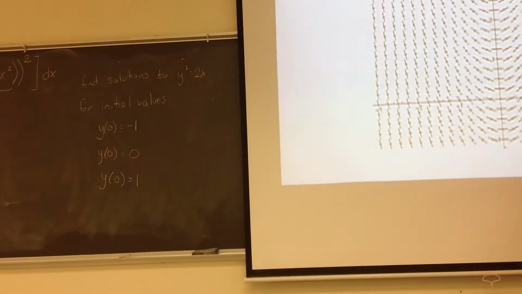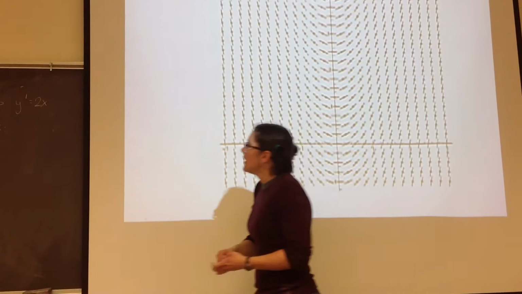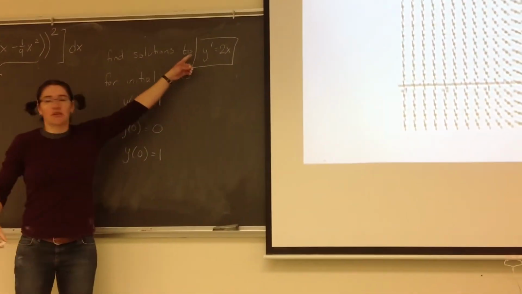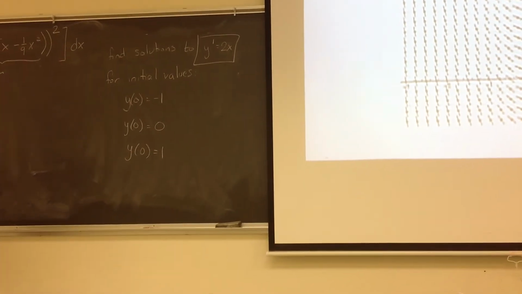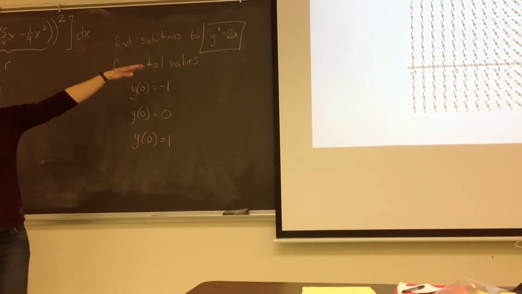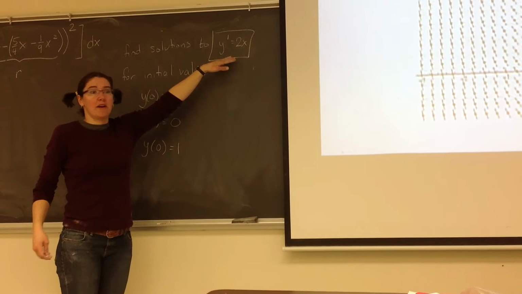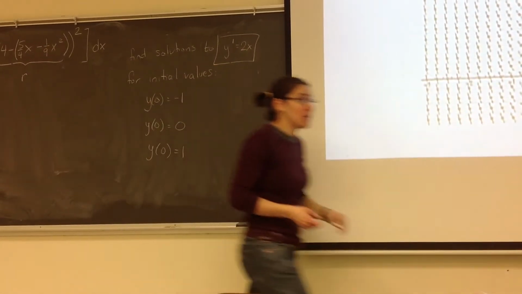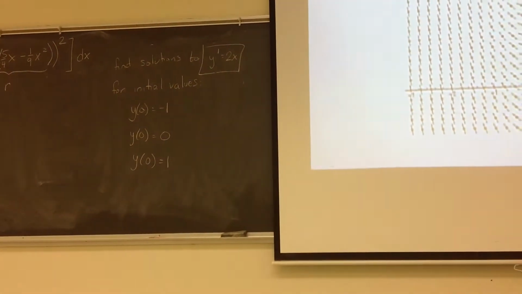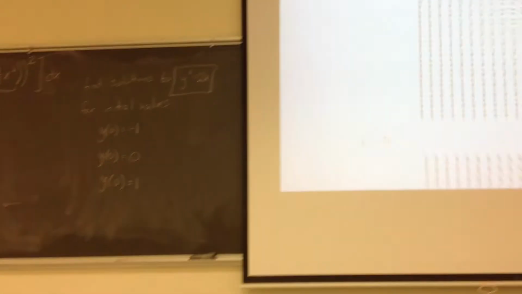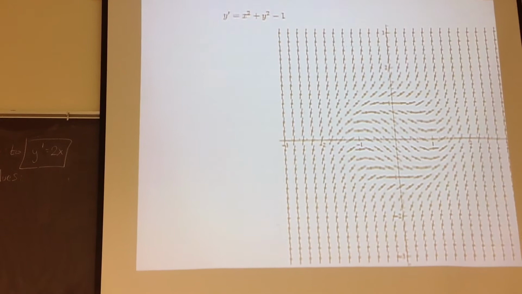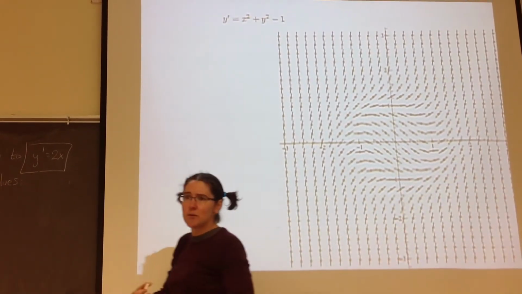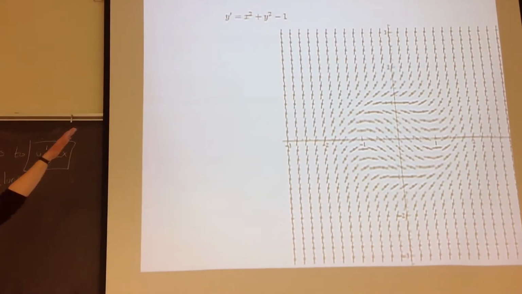So remember, a differential equation is an equation that relates a derivative with possibly y. In this case, this one's a really basic one because we don't even have y anywhere in the equation, we only have y prime. But in our last example, the one up on the top side of the paper, we had y prime is equal to x squared plus y squared minus 1. And so the goal of solving a differential equation is to come up with a formula for y that satisfies the given equation.